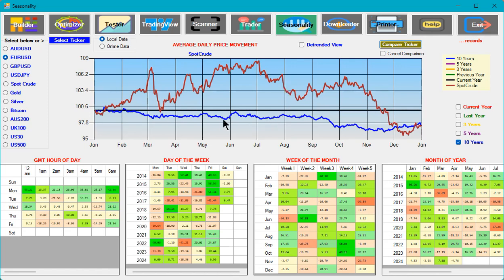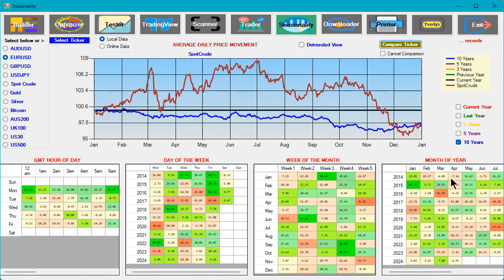It's a little bit more volatile than the actual movement of your Euro USD. But the idea of having a comparison ticker is that you can line up two different instruments and see if there's a commonality in movement. In this particular case, there's really no commonality.